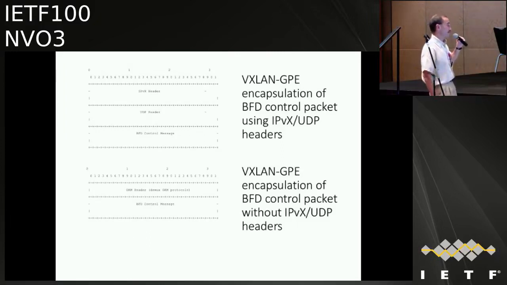So here is our request to the working group. Please discuss it, and we would like adoption of this document, and we think it's really due time because there are implementations. And second, would you agree or suggest to address VXLAN GPE in the same document, or do you think that it should be a different document?